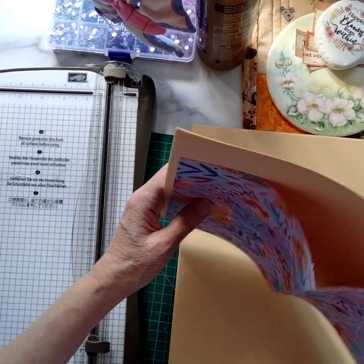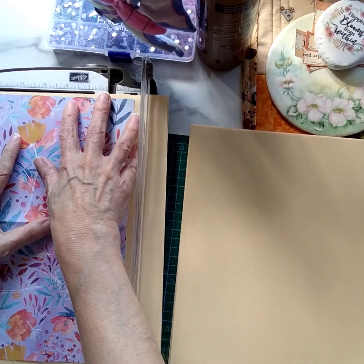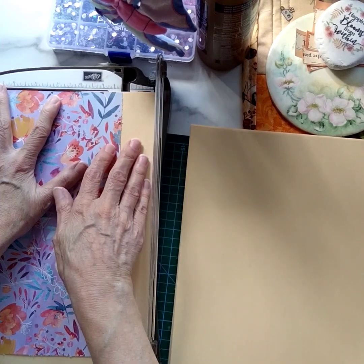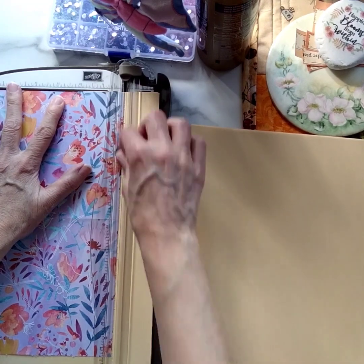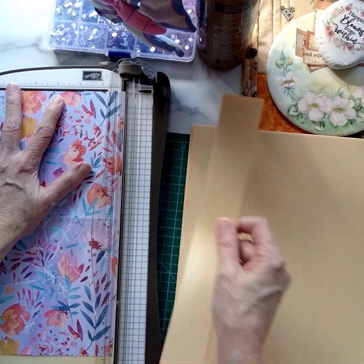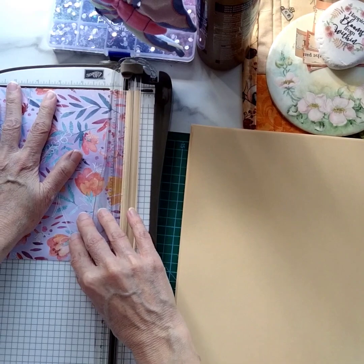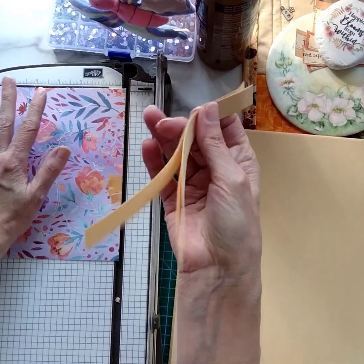Use this as my guide. Using the little stopper thing on the cutting mat, slide it over so that it lines up with this edge there. Bringing it back, back and forth several times. Make sure that I get it all the way before I move anything. The last thing you want is to move it and then find out it wasn't lined up properly, and that's not fun. Okay, these are trash.